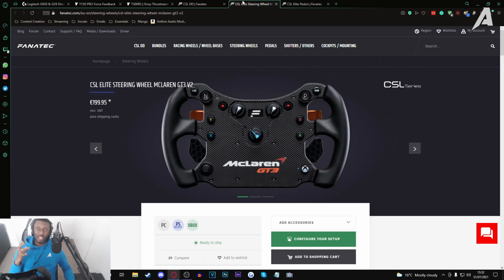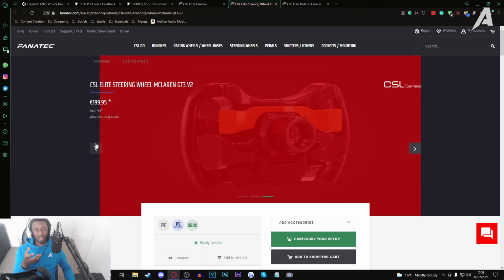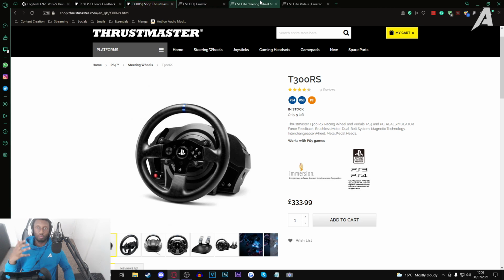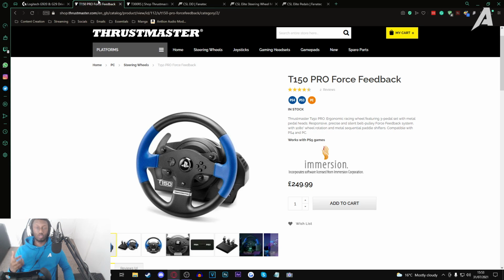So yeah, Fanatec isn't really as plug and play friendly, especially since you have to get things separately and it's a bit different from the bundles. Hopefully if they have a bundle, then it will be a bit more plug and play friendly. However, for now, I would only recommend moving to Fanatec if you really want to bypass all of the other wheels, like the T150 or the Logitech or even the T300, and you just want to move to the best of the best essentially for that cheaper price, then I'll just say go for Fanatec. However, if you just want to get your feet wet and you're not really too serious about playing F1 2021, then I'll definitely recommend getting either the Logitech or the Thrustmaster T150.